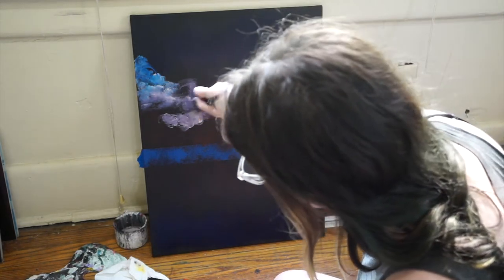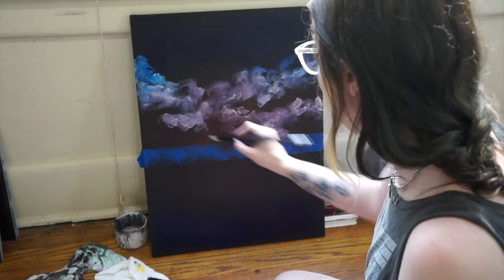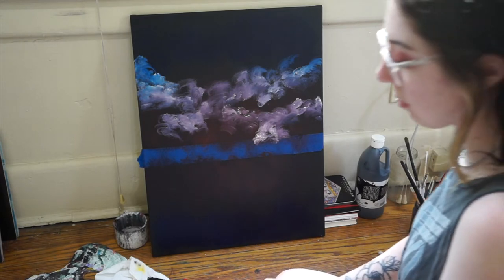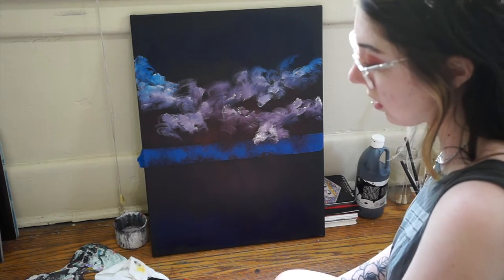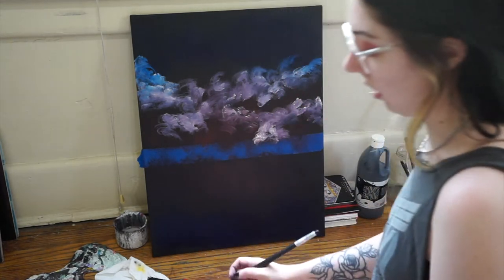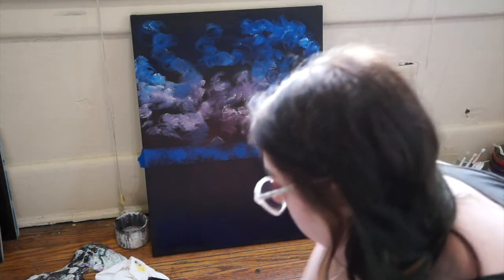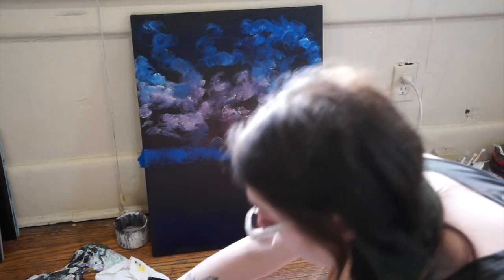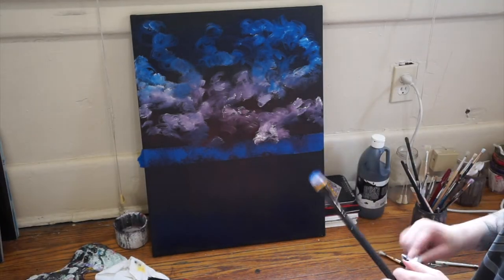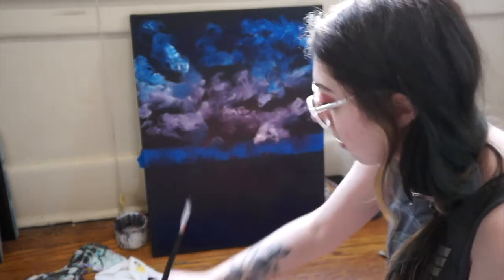We're gonna have fun even though I drank a Red Bull last night at like 10 p.m. because I had a long drive home, and then of course I couldn't fall asleep until like 5, 6 in the morning and only slept for a few hours. Now I'm here making a Bob Ross painting — you can fill in the gaps yourself. Maybe I need more white, even though I'm almost out of white, which is very problematic because we're only at the very beginning and white tends to be the most common color you use when painting. So I think I'm screwed.